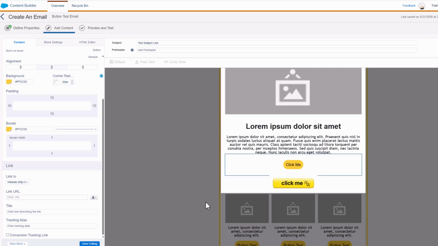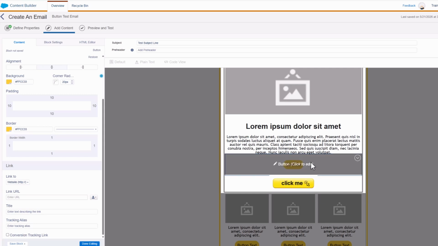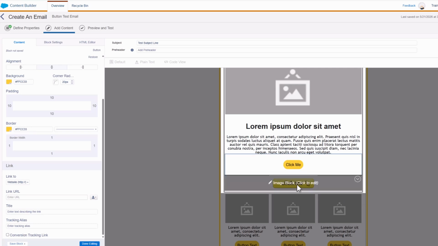So when I have this button, one of the things that's really beneficial is that if somebody has their images turned off, where you receive emails but say, don't show me any pictures, you're not going to see this image button here, but you will see this button here because it's not a picture. Now, this image button can also be clicked on and could be provided with a link of sorts. There's still similar information here for how that works. So if you click on this, you could go to a URL, etc.